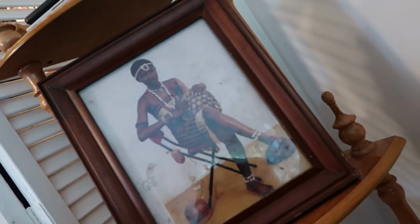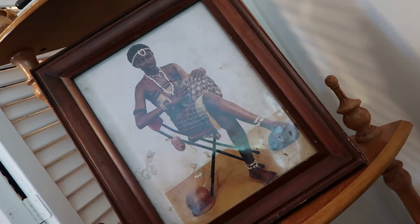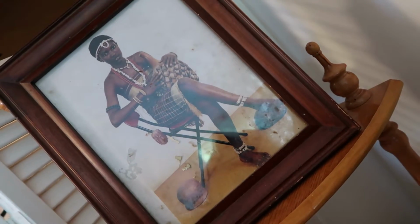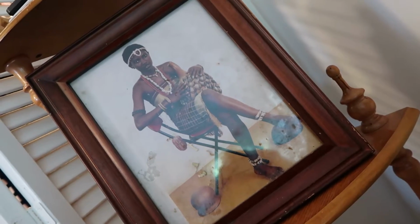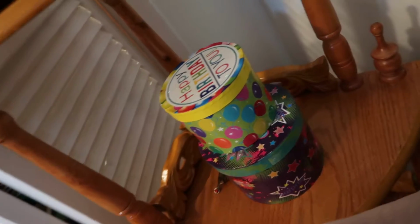Oh boy, this is memory right here. I think I took these pictures probably like 10 years ago, and I just can't get rid of that picture. I love the picture. And look at that, my daughter put her stuff right here. She's trying to compete with me. Look at that. She got her own stuff right here. She took it out of the room and got it right here. She's something else. She got on my nerves.